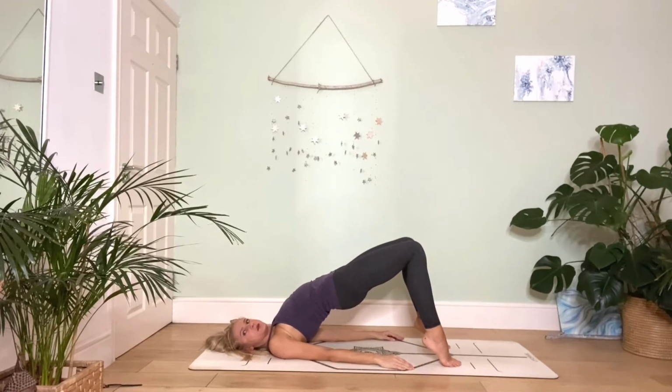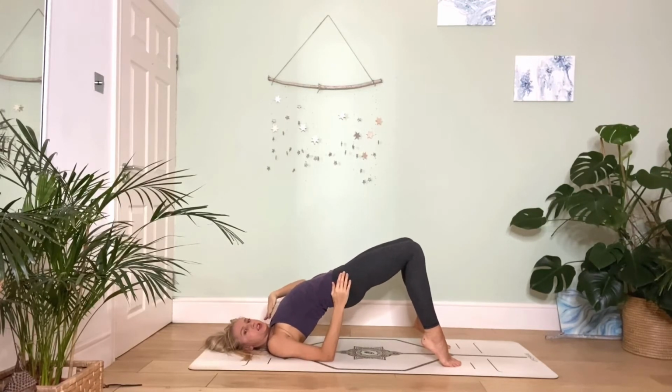See if you can lift a bit higher. Think of lifting through the hips, but also through the chest. So the lift is there and holding. See if you can take a couple of long deep breaths in and out. Just nice and gentle, long deep breaths in and out.